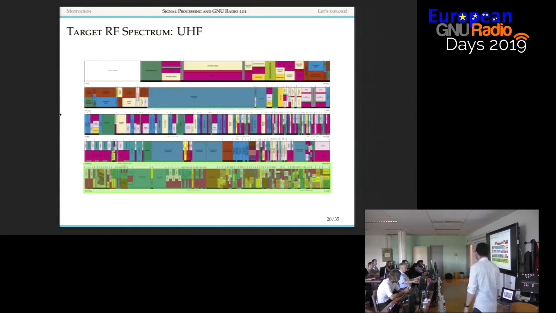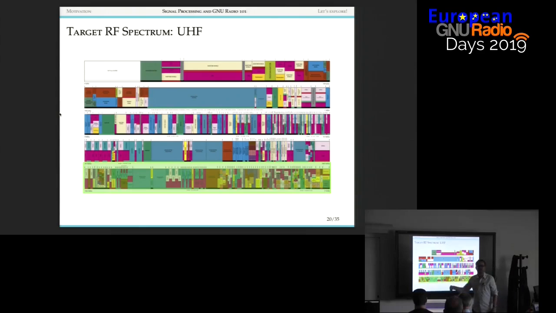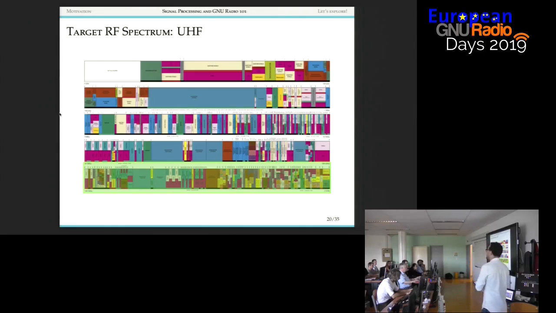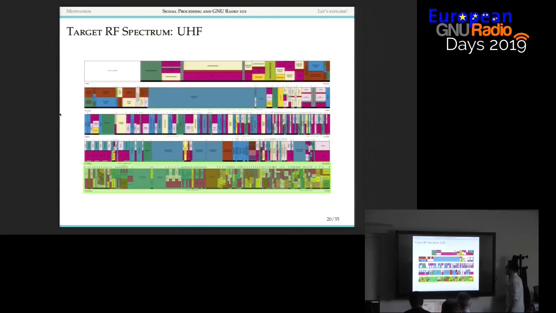So this is what we're going to be targeting today. Okay, I decided not to go down here, even though we can, because it would be a hassle to go around everyone and change the parameters such that the Pluto can go lower. We were thinking about starting with FM, which is a very nice place to start. But we decided to change a little bit, and just stick to this portion of the spectrum where the Pluto is actually designed for.